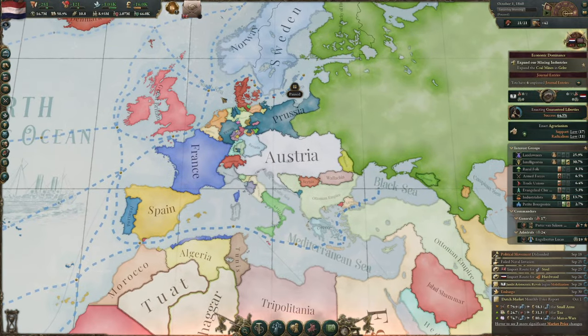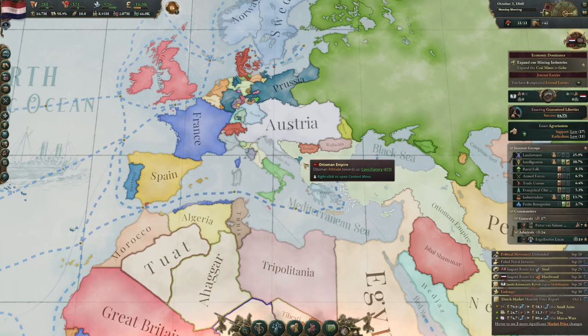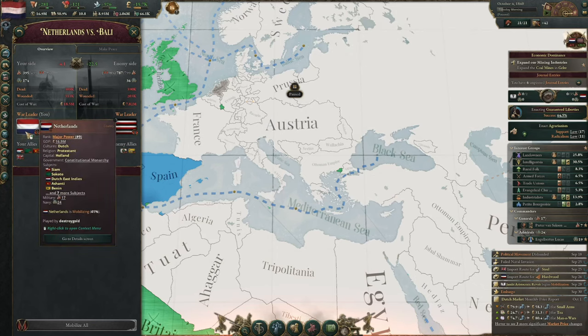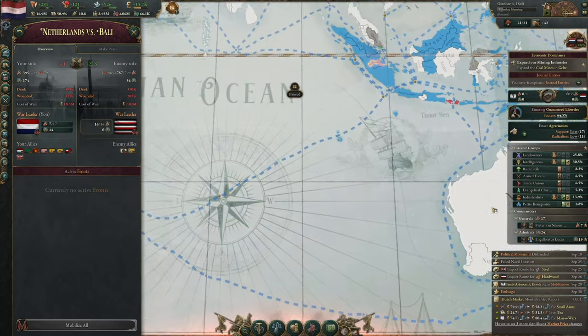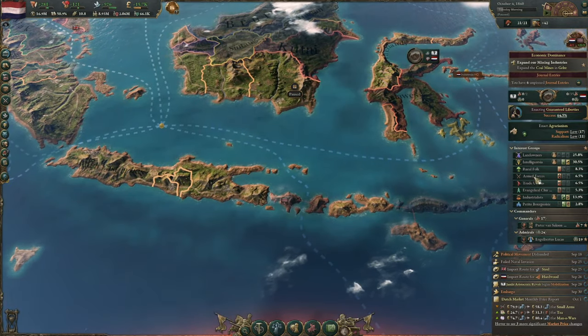We can maybe look at some other things. I'll go for a trade agreement with Britain right now because we have such a smaller market that it really doesn't matter. So Netherlands versus Bali. Yeah, Bali war over here.